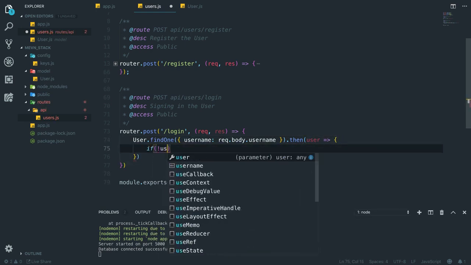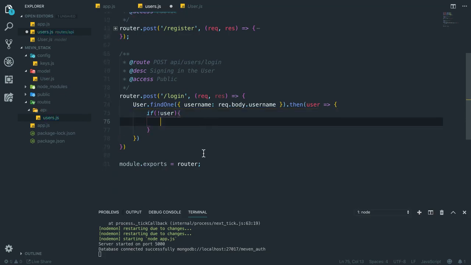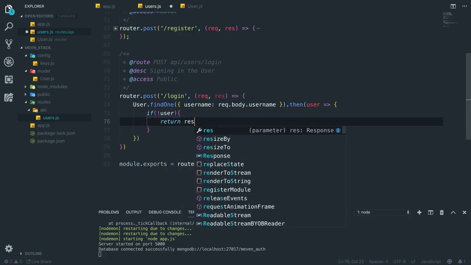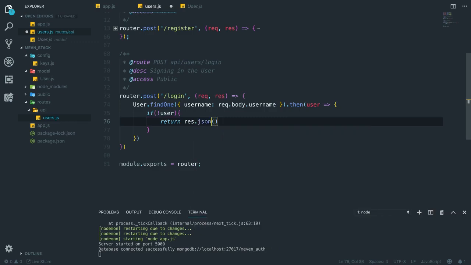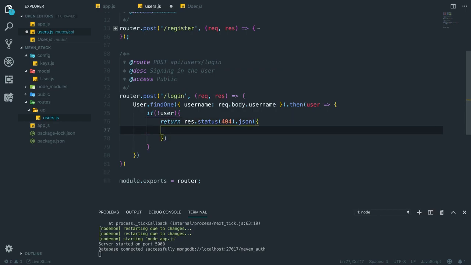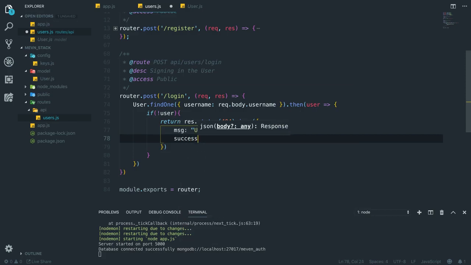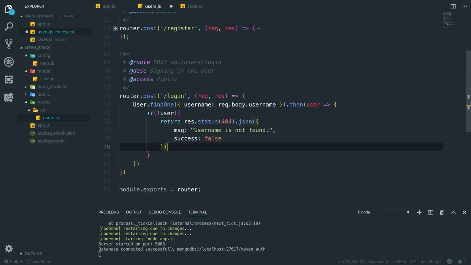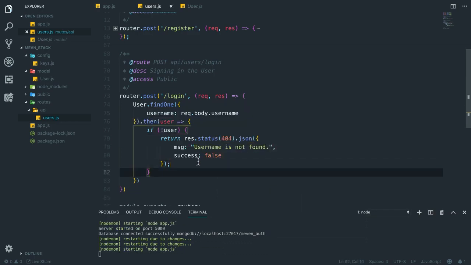If not user, then return res.json with a status of 404 not found. Message: username is not found. Success will be false, not true, and this will be a good thing.